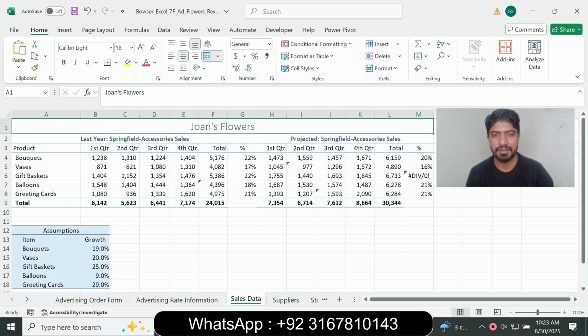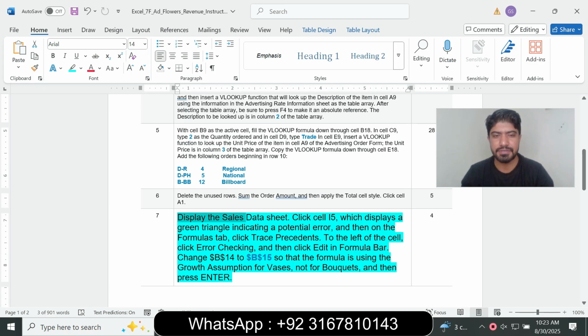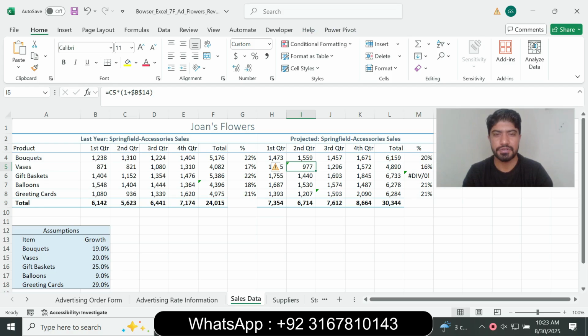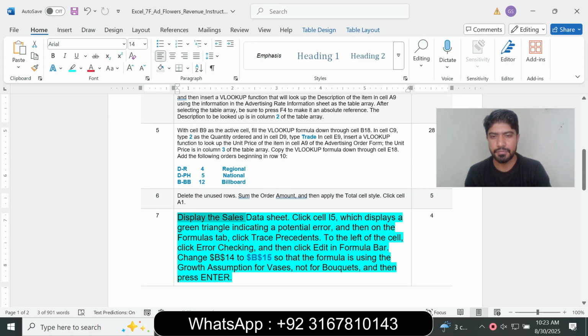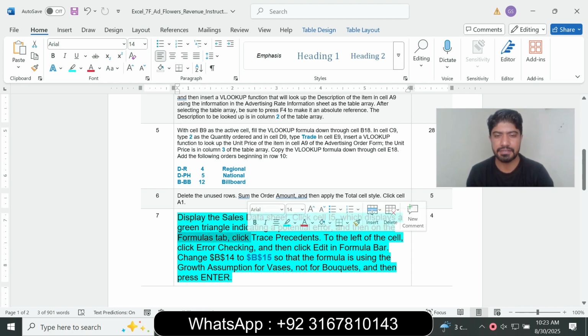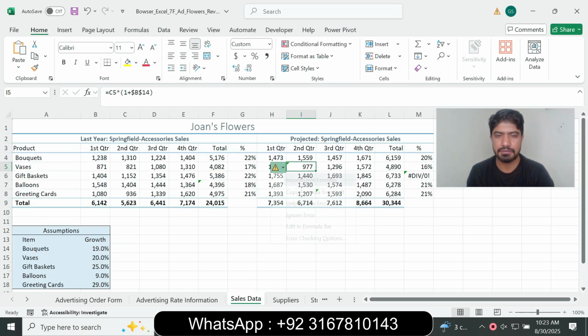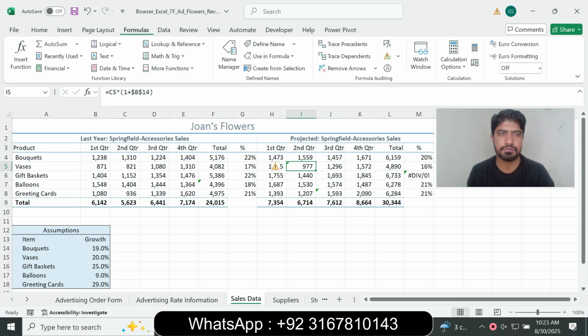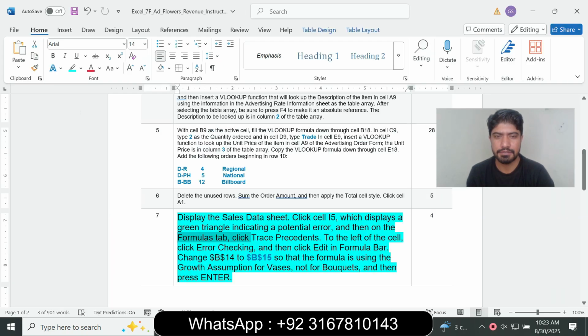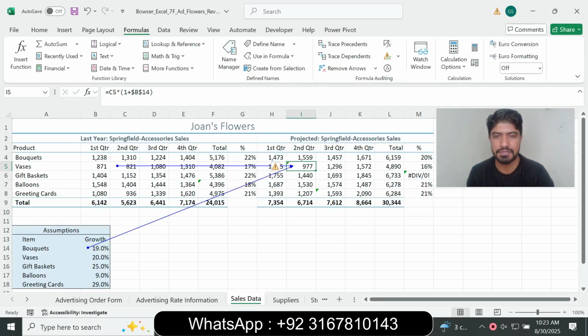So click the cell I5, select I5 and it displays the green triangle, the rotational arrow, and next the Formulas tab and click Trace Precedents, so the formula and Trace Precedents to the left of the cell, Error Checking and click the Edit in Formula Bar.